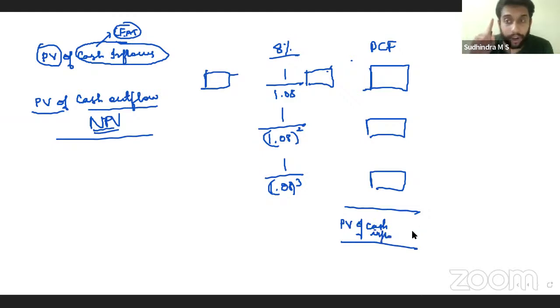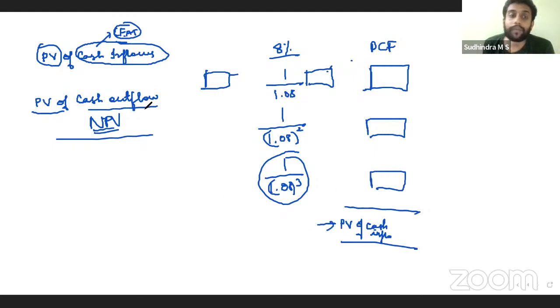This is the present value of cash inflow. One point that we have to keep in mind is that in the last year you will have the cash inflow of that year as well as salvage value. In that case, we should not make a mistake. If you're getting confused, you can add them together. Or if you're showing them as two different line items, ensure that you're not discounting one more year further. For both, the discount factor will be the same because it is the same year. Correct? So that mistake we should not make. That is one point that we have to keep in mind.